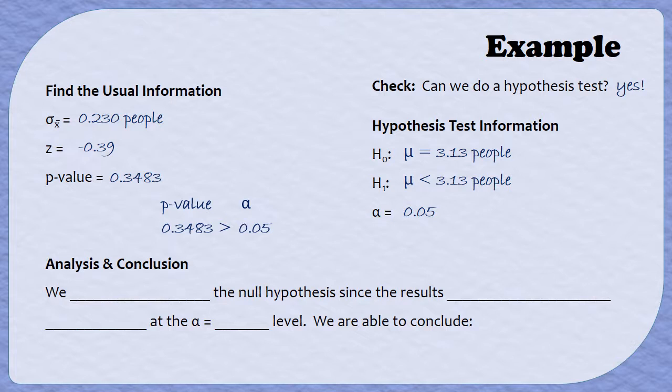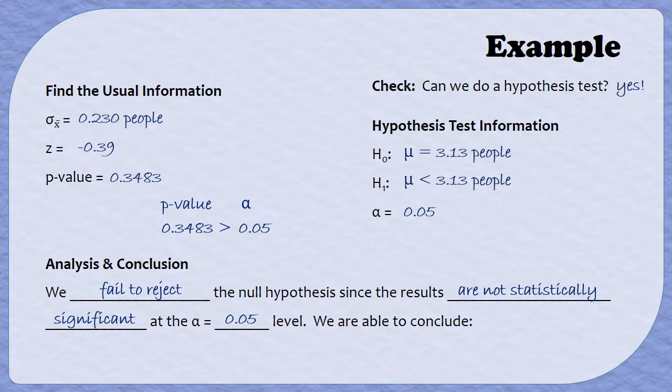And since it's not weird, that means it is not statistically significant. When it is not significantly different, that means we're going to fail to reject the null hypothesis, since the results are not statistically significant at the 0.05 level. Now, the conclusion that you draw when the results are not significant is more of a challenge to write. So when it is not statistically significant, remember, we can't prove the null hypothesis. We can only fail to reject the null hypothesis.